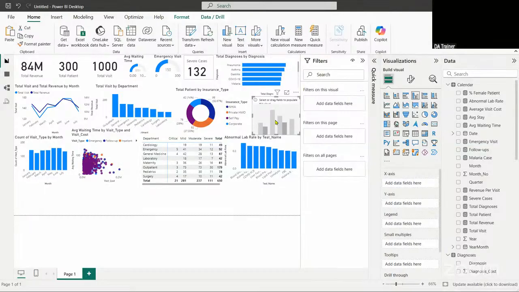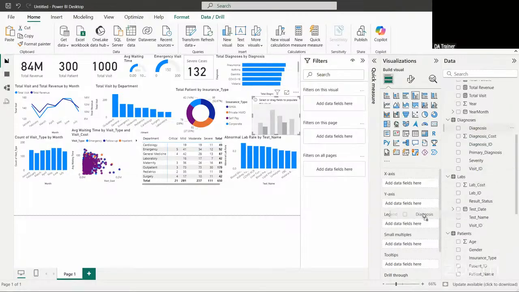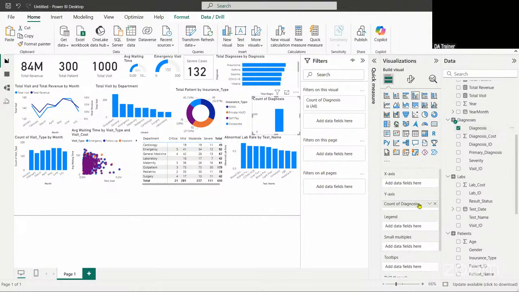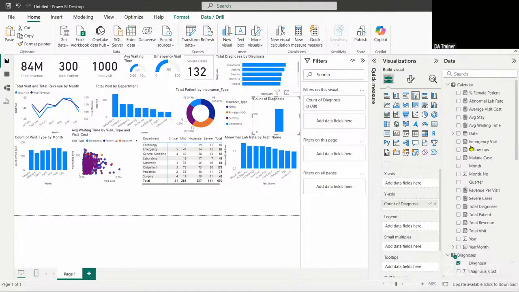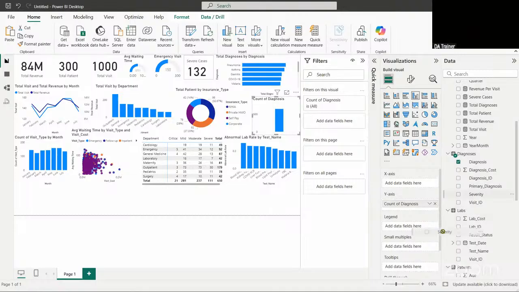Okay, let's look at diagnosis versus total diagnosis, and then we'll look at the severity of it. Take diagnosis to Y, and then take total diagnosis that we calculated to X, and then split it by severity.